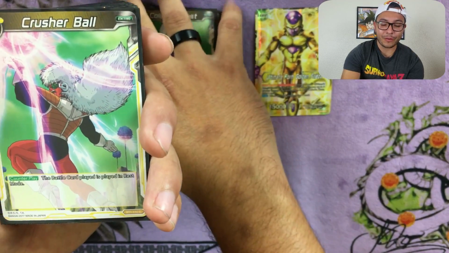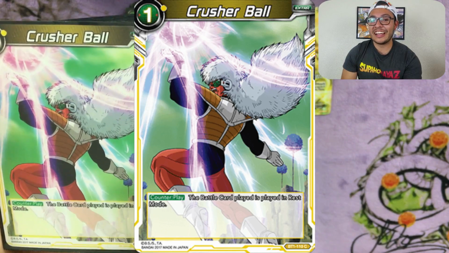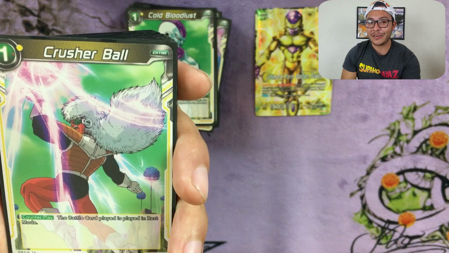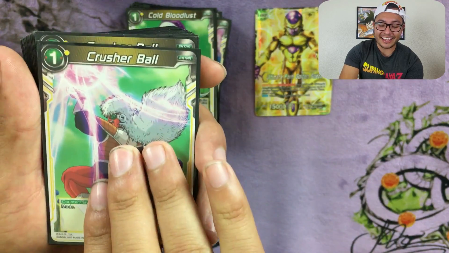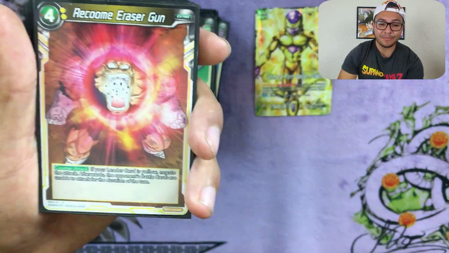And my favorite, Crusher Ball, to put your opponent's cards into rest mode. Just like in the last video, C.Rod had his, or he's trying to put Demolition of Beerus. If he has that card, Crusher Bomb, he ain't gonna be using it. Skip his turn using that guy. Save my butt. Have 2 of them, and then Raccoon Eraser Gun.